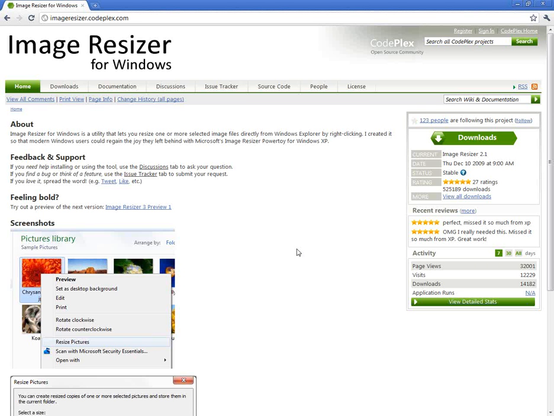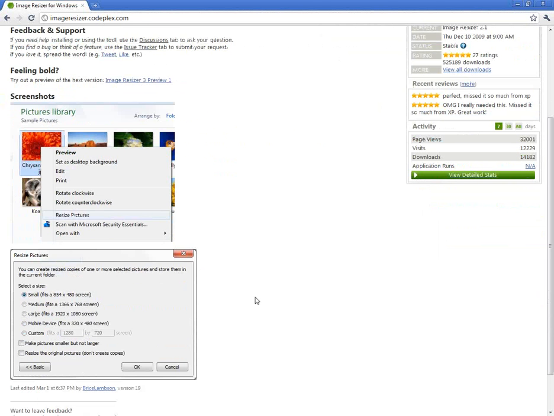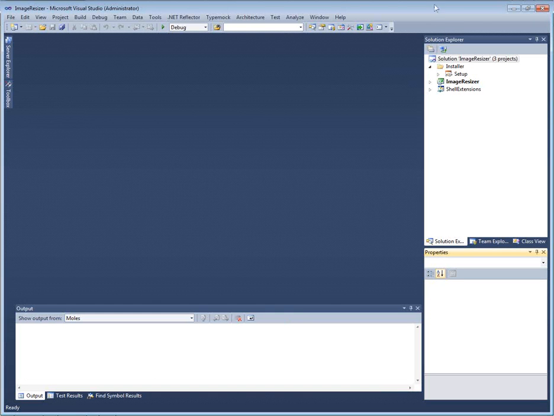Basically, Image Resizer is a utility which replaces a Microsoft Image Resizer Power Toy for Windows XP, whoever remembers it. It allows you to right-click and resize images from your Windows Explorer. It's a nice utility, and its code is fairly simple for our purposes, and this is the reason I chose this application.